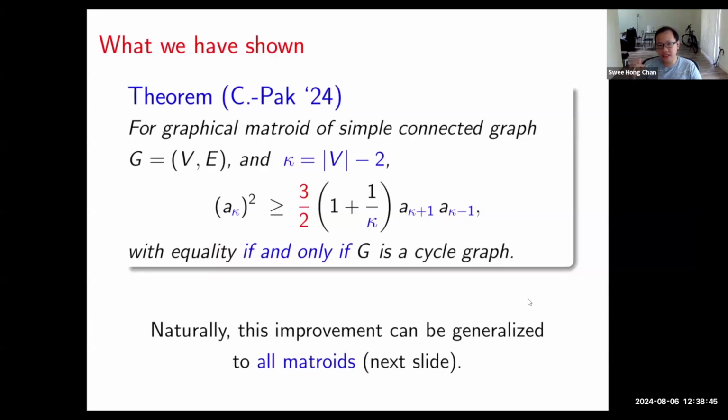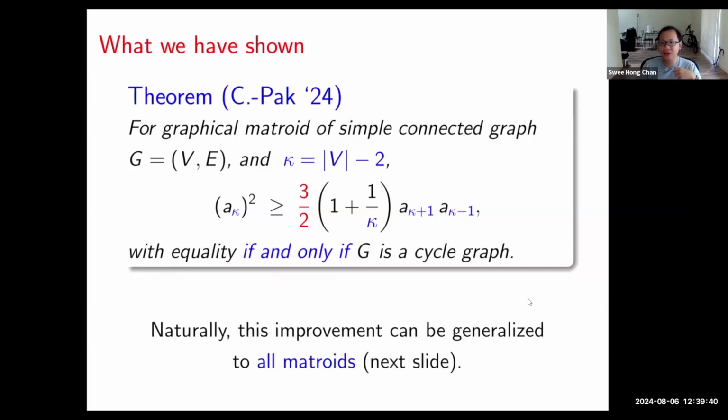And one more thing I want to mention at this point is that another advantage of doing atlas is that when you can prove an inequality, it also follows by just maybe one extra lemma that you can get the equality condition. In this case, the equality condition for the graphical matroid and for simple case is that this is equal if and only if the graph G is a cycle graph. In any other case, you can get a better constant. And the more you know about your graph, let's say you know that this graph has no triangle, or has a bounded number of degrees, then this constant can be improved even further. Okay.